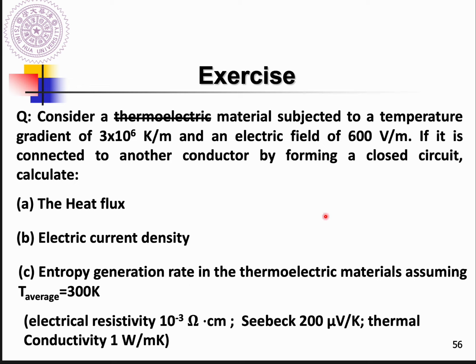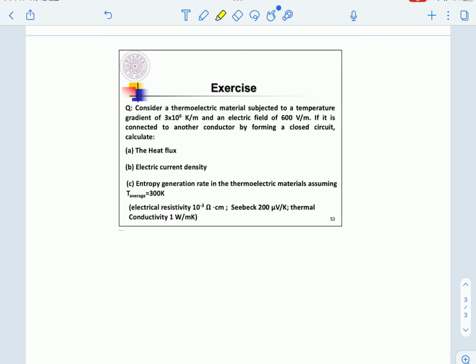So I'm going to switch to the iPad to show you how to solve these questions. We're subject to a temperature gradient of this value and also an electrical field. So what you have here is a material and there are two driving forces applied on it. One is the thermal driving force. The other one is the electrical field, I mean the driving force of the electrical field.